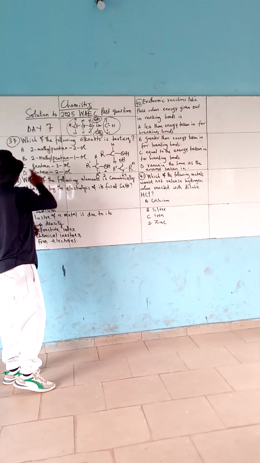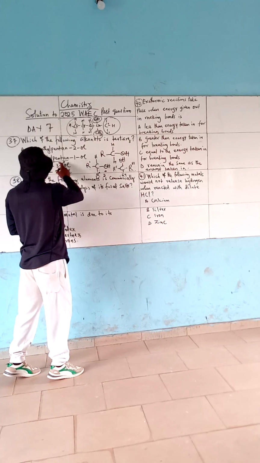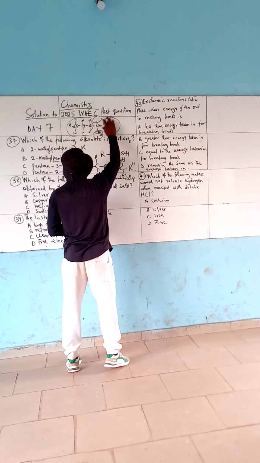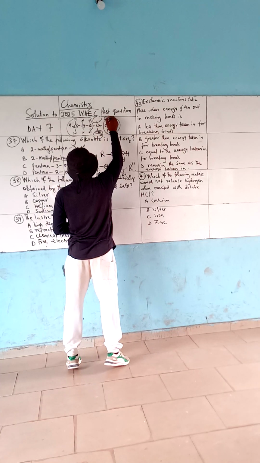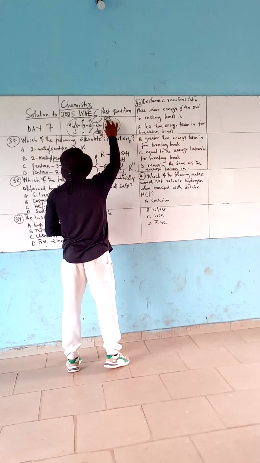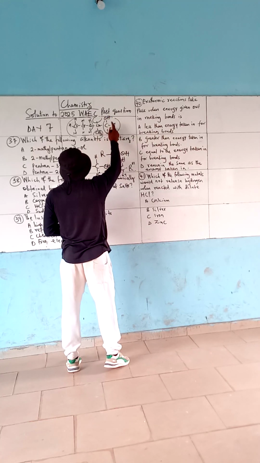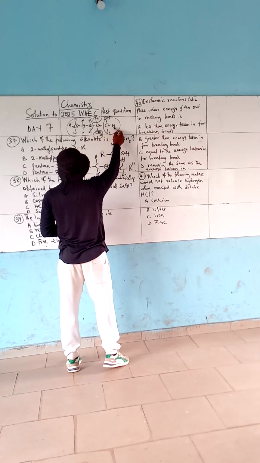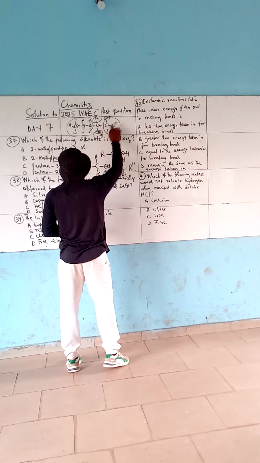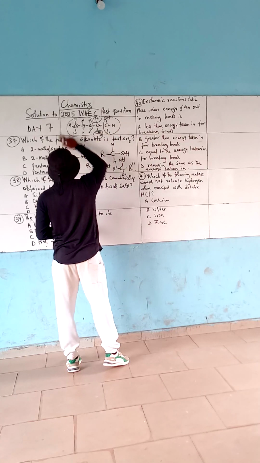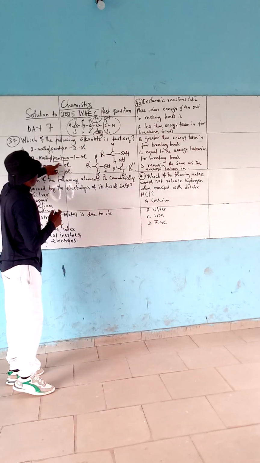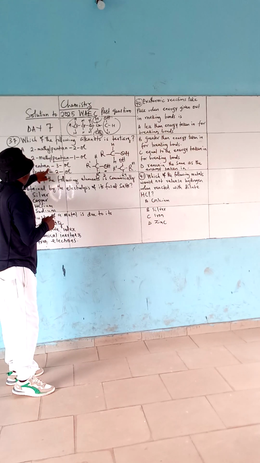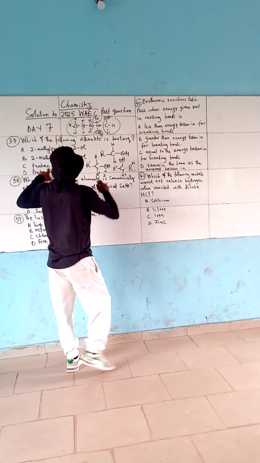If you check the second option, 2-methyl pentan-1-ol, still that 2-methyl, but the OH group is now attached at carbon number 1, and here will be hydrogen. You see that the carbon atom bearing the functional group has 2 hydrogen and 1 alkyl group. So this is a primary alkanol. 2-methyl pentan-1-ol is a primary alkanol. What about pentan-3-ol?